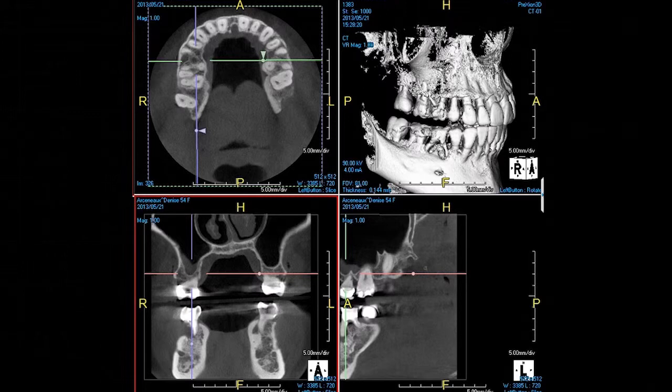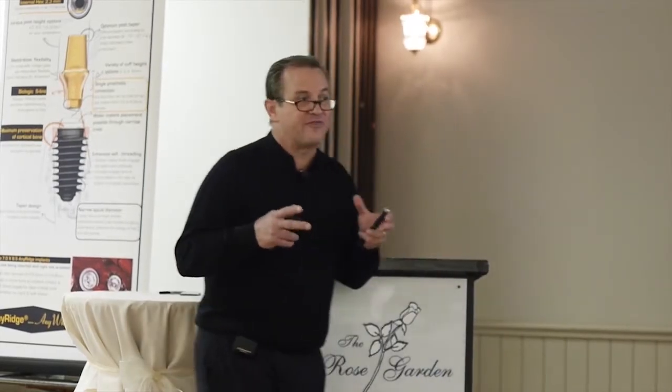You can see right here, we don't have a whole lot of height. Don't have a whole lot of height here. We do have a lot of width. And I like using AnyRidge implants in these sites, and I don't feel comfortable using anything else, because it grabs that cortical bone so well that it's a whole paradigm. I hate to use that word, but it's just different from what we're seeing with conventional implants.